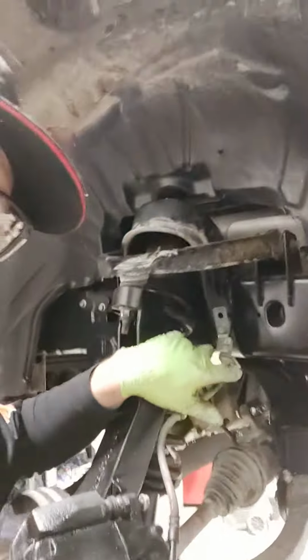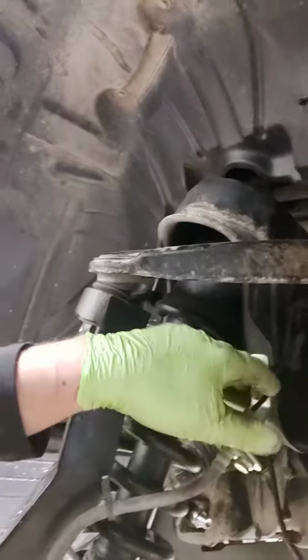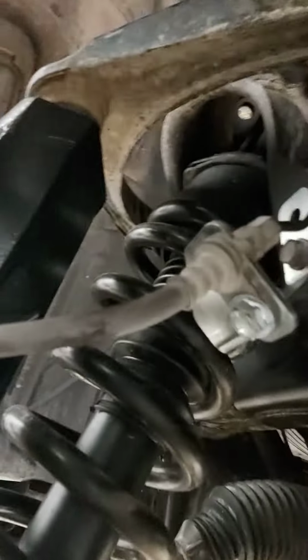This morning, what we've done so far is we have done the brake line extension brackets, right? So we basically just cut a slit here in the factory mount location, using whatever you can use. I just use a cutoff wheel. This bracket comes with the kit, it's very nice, and it mounts right there.